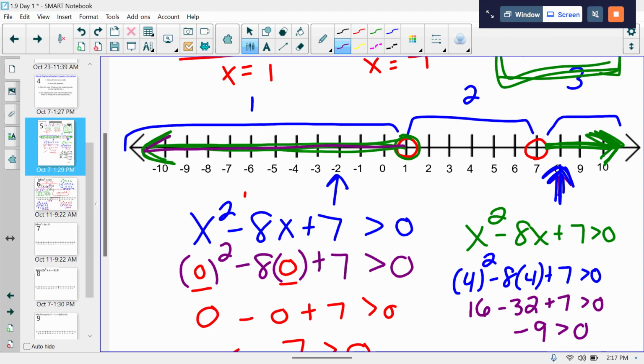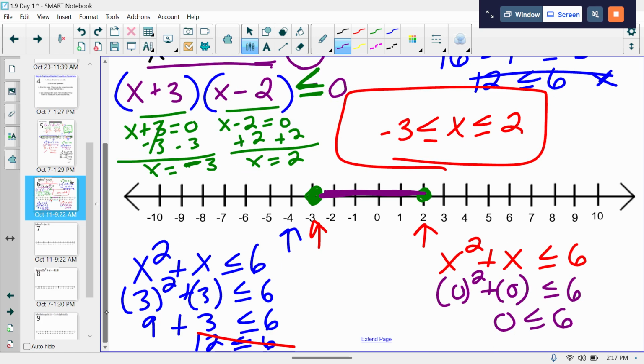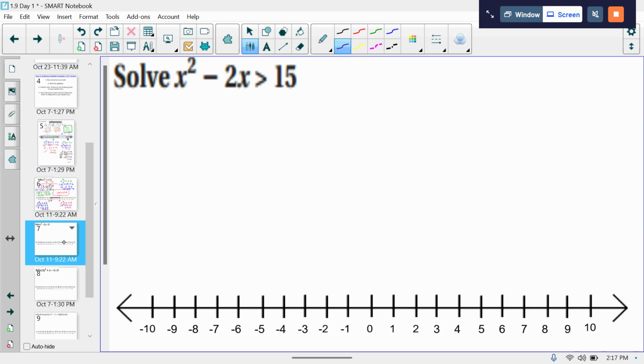Like if you shade this section, you're probably going to shade this section too, okay? And then down here, like if this didn't work, it's probably not going to work up here either. It's probably the middle section that is going to be the answer, okay? So that will be kind of a shortcut to help us out when we look at future questions, okay? Let's go on and try another one.